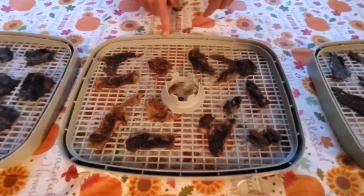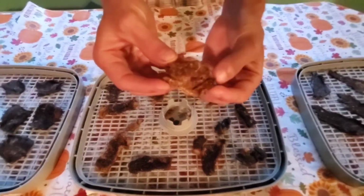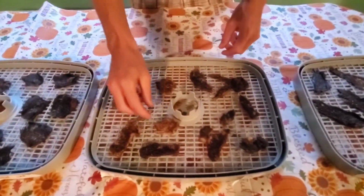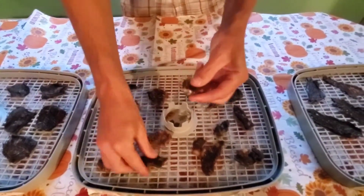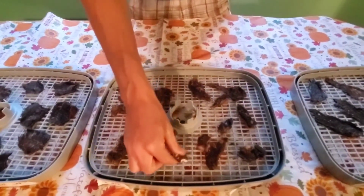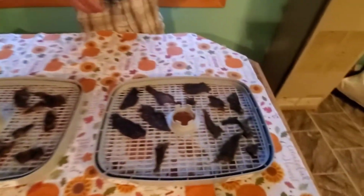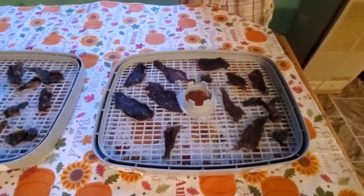This stuff, I don't know if you can see here, but it seemed like more of the tenderizer kind of crystallized on the beef jerky. Let's go with this one. It definitely tore a lot easier than the one without a tenderizer. It is a lot more salty. Still not overly salty, but it does seem more salty because the tenderizer has some salt in it too.